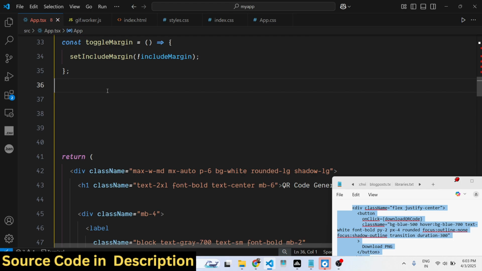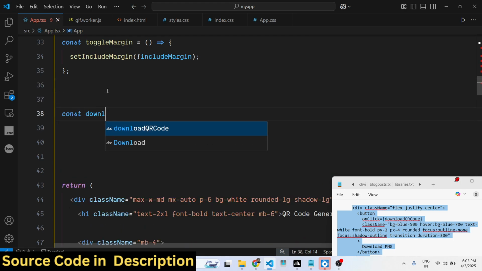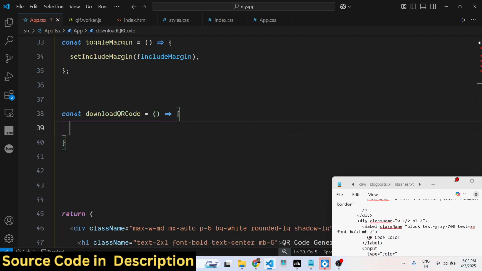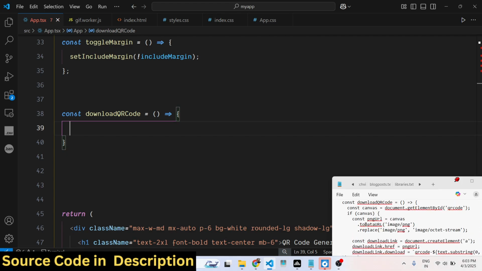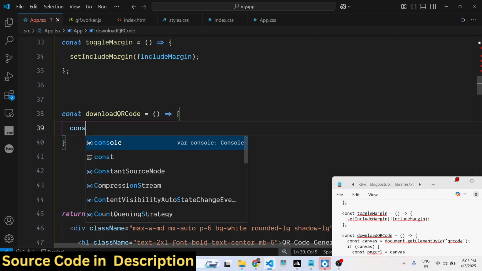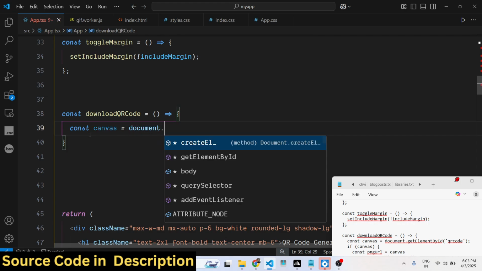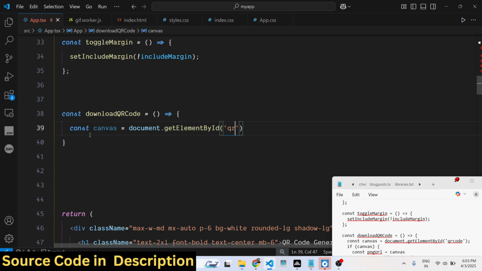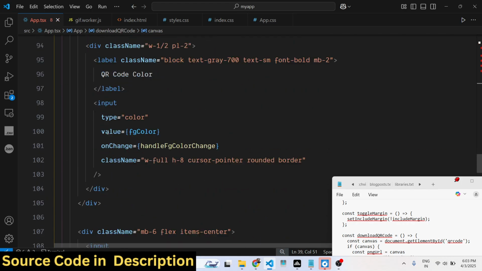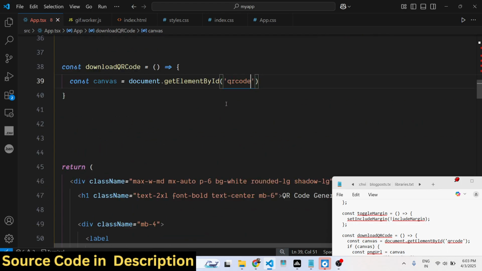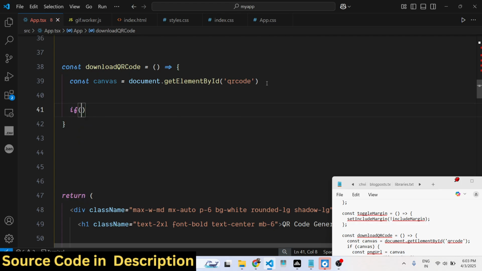In this download QR code function, we will export this QR code as a PNG image. For exporting this, we will use the canvas. We have given this QR code an ID, which is QR code. If you closely notice in the previous step, whenever we are rendering this QR code, we gave this ID. So we are just targeting this QR code by its ID, and after that it becomes very easy.